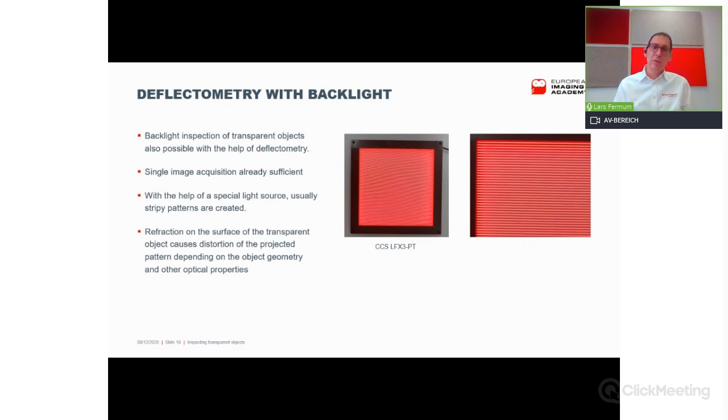The light is indirectly emitted from a light source that feeds light into a glass plate from the side. As you can see here on the left image, the light is produced here at the side and the LEDs just light into this glass plate. And coating strips are placed on the glass plate for this purpose, and they create a line pattern of light strips. And now the trick. The optical anomalies of the transparent objects cause a distortion of the projected pattern. And this depends on the object geometry and some other optical properties. Let's have a look.